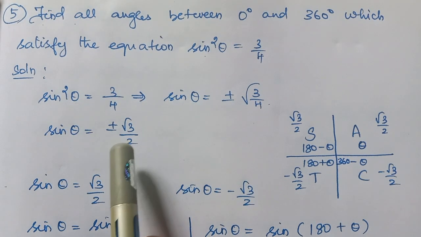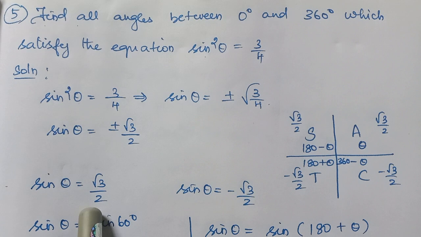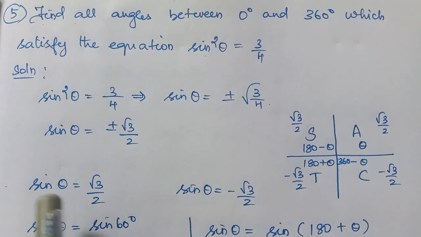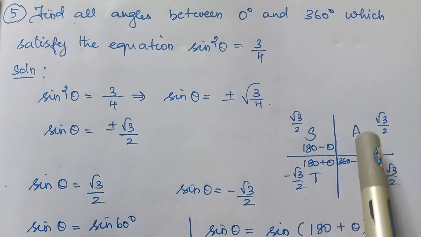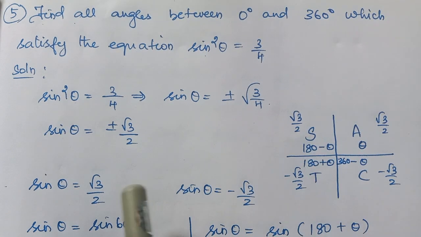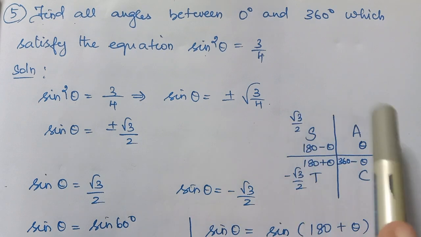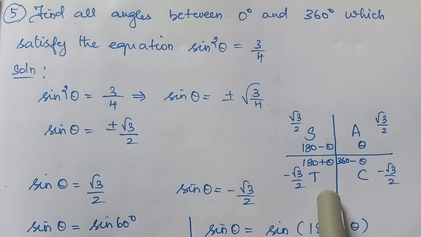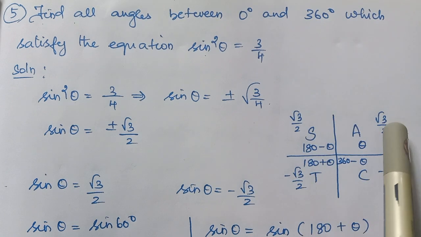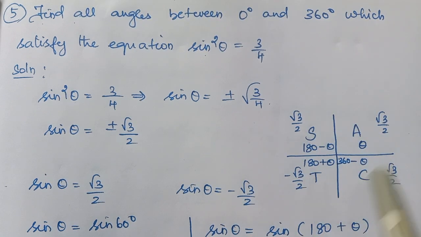Okay. Now you see here you have two values, positive and negative value. So now you have to check in sine in which quadrant and all positive. Sine is positive in the first quadrant and the second quadrant. So this root 3 by 2 positive value will come here. And the negative value will come in these two places. So you have a root 3 value either positive or negative that comes in all the 4 quadrants. We have to say what is that value.